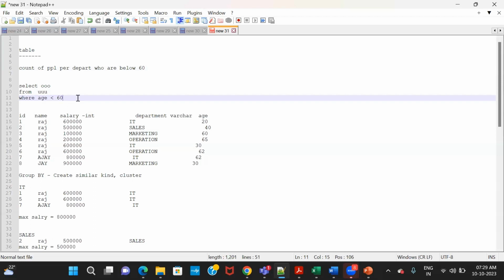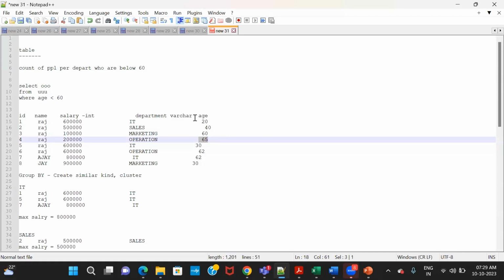If you apply where here, it has nothing to do with the group. At this point of time, it will give all the data whose age is less than 60. So it will remove all the people, for example 65, and give only those records whose age is below 60.